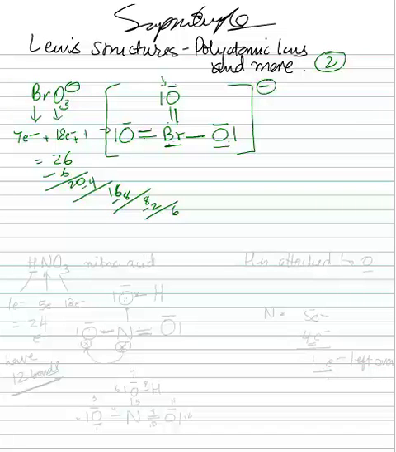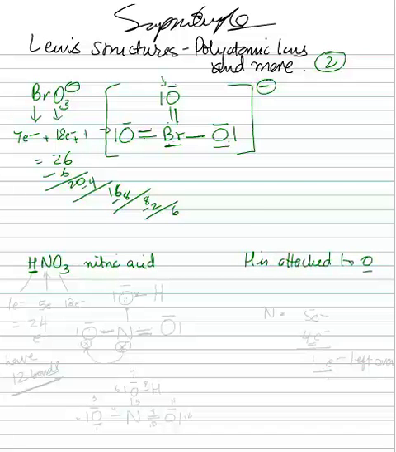All right, the other one I want to do for you is nitric acid. And again, there is a polyatomic ion in there, but I want to do the acid because I want to show you how the hydrogen is attached, over here. Usually when you have an acid, then hydrogen is attached to oxygen.